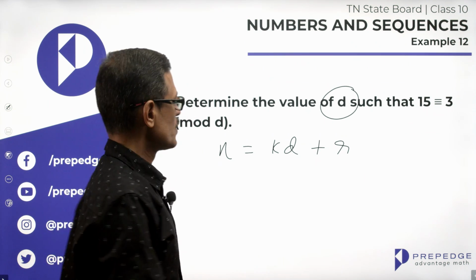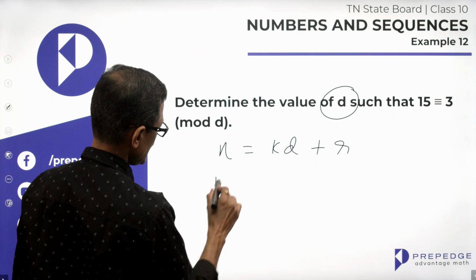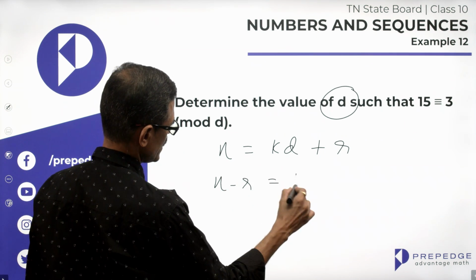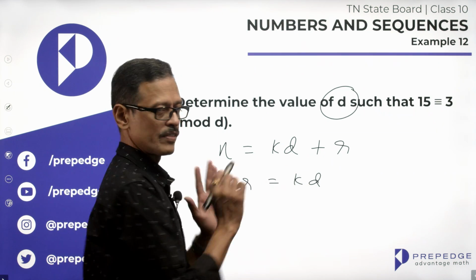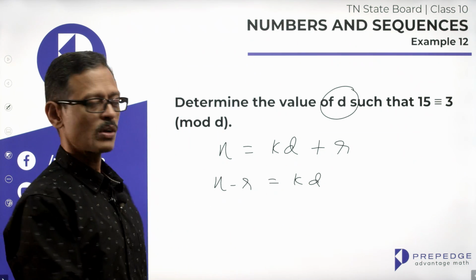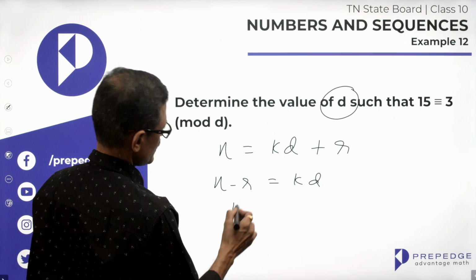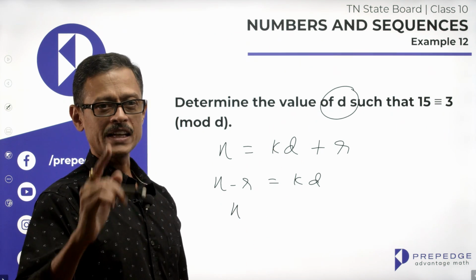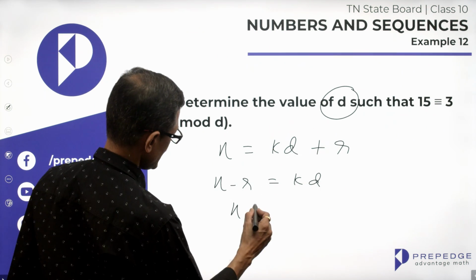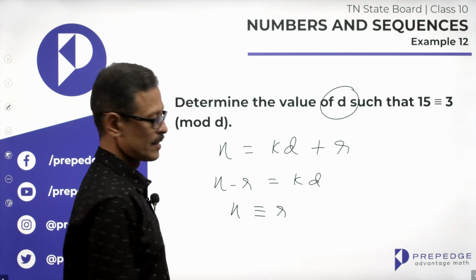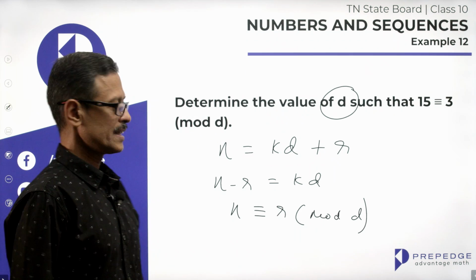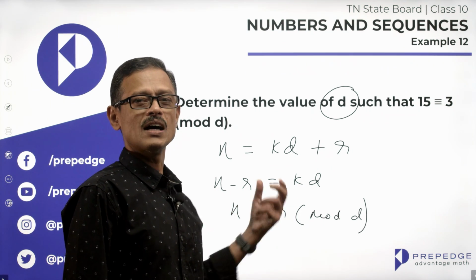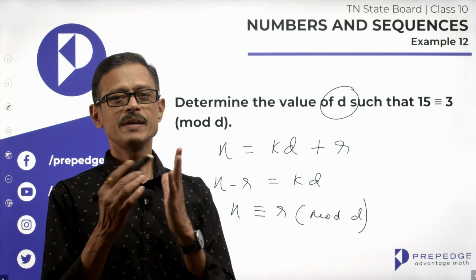இதை நம்ம கத்துட்டு இருக்கோம். So this would essentially translate to n minus r is equal to kd அப்படின்னு சொல்லலாம். Essentially it's a multiple of d. இதே நம்ம வந்து congruence moduloல எழுதியிருந்தா என்ன சொல்லியிருப்போம்? n divided by d க்கு நமக்கு என்ன ரிமைண்டர் கிடைக்குதோ அது வந்து r ங்கிறத n is congruent to r mod d அப்படின்னு சொல்லியிருப்போம். என்ன வந்து d ஆல் டிவைட் பண்ணாலும் r வந்து d ஆல் டிவைட் பண்ணாலும் ரிமைண்டர் சேம் தான்.